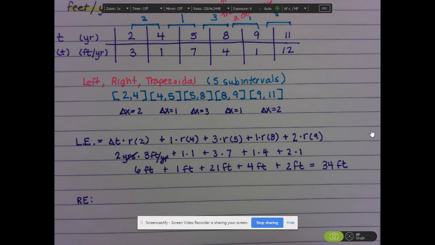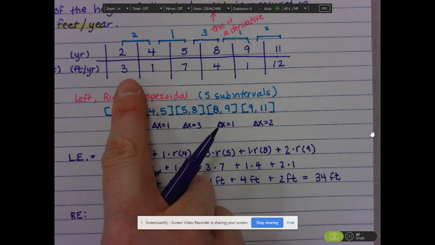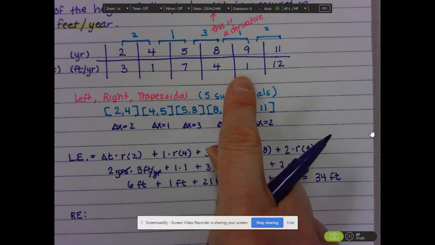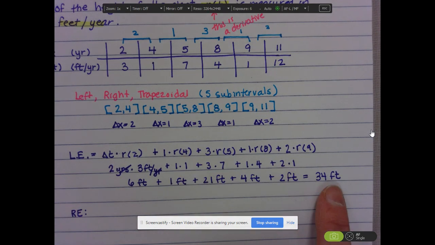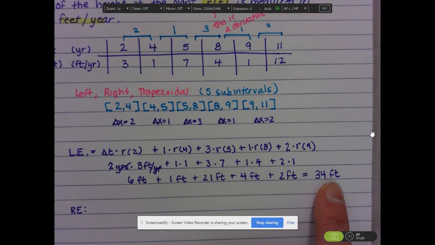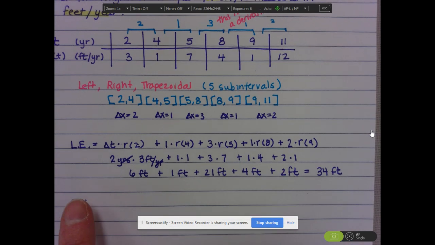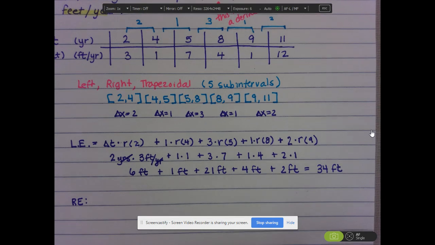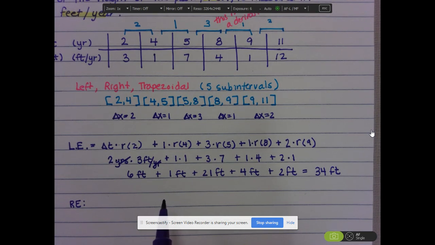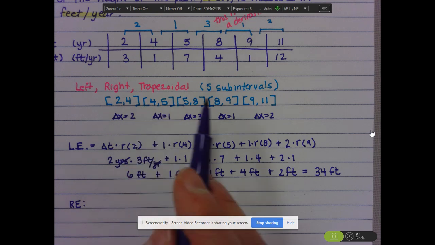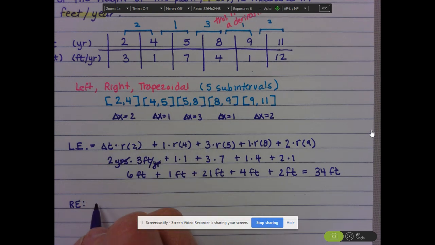which by the way, if we look at the function, we can see the y values are increasing. So therefore, this left endpoint approximation has to be an underestimate. Our right endpoint should be an overestimate of this. Let's see if our numbers tell us that. So now we're going to use the right endpoints of each one of these intervals. But notice the width is still going to be the same.